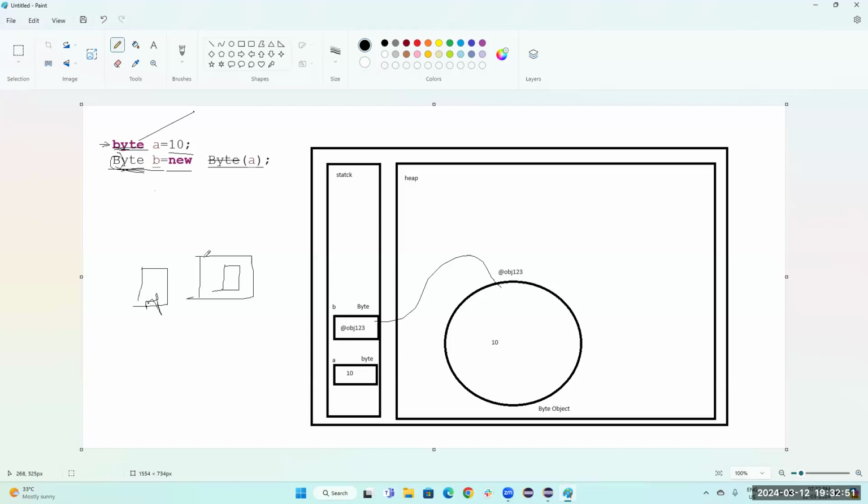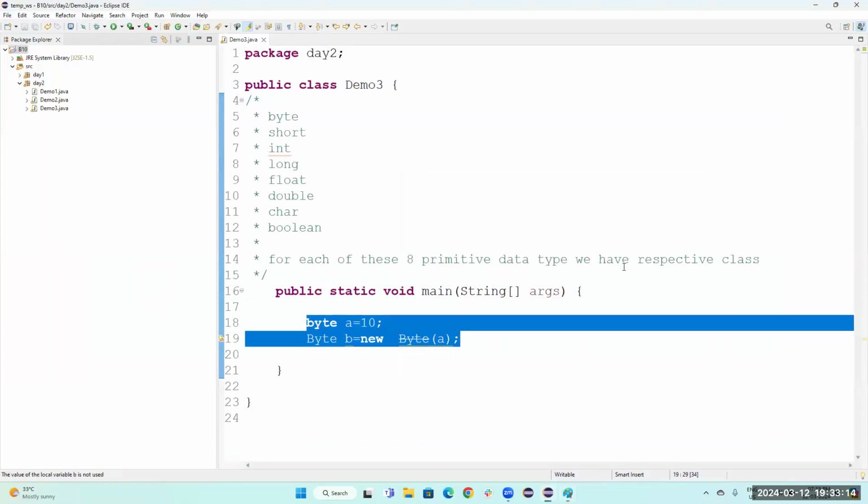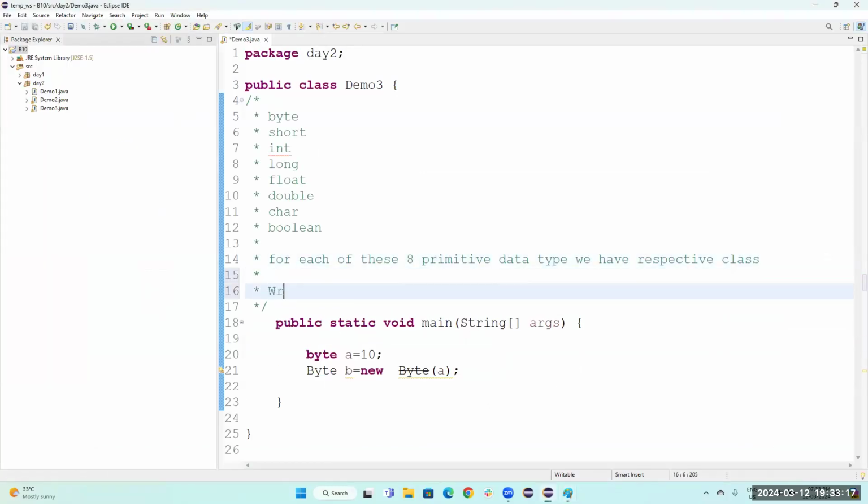So they keep it inside a box. Suppose we also put some colorful wrapper, isn't it? So we wrap it. Similarly, this class is wrapping around the number 10. Hence, these classes are called wrapper classes. What is the name given for it? Wrapper class. Byte is a wrapper class.